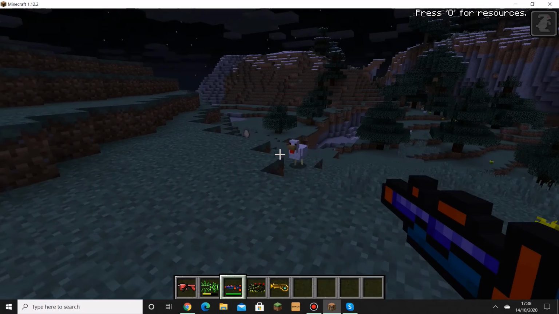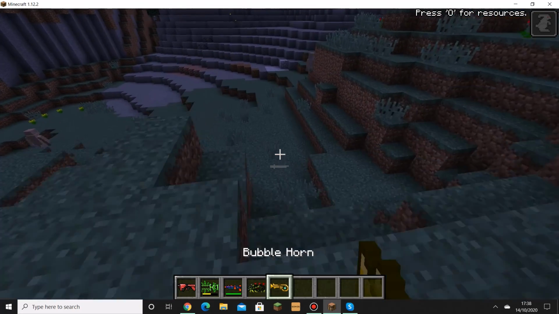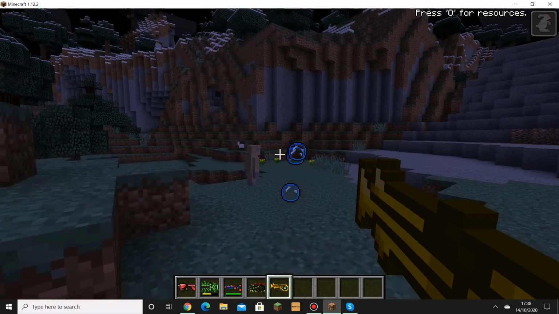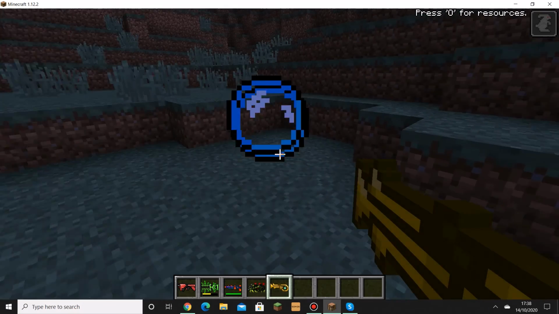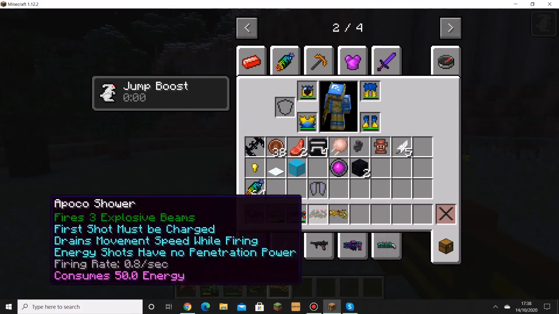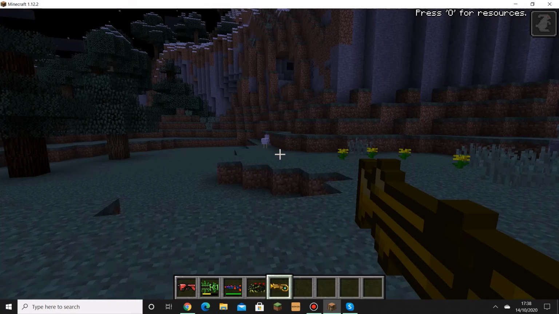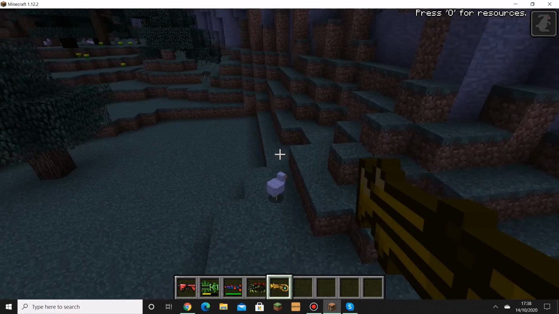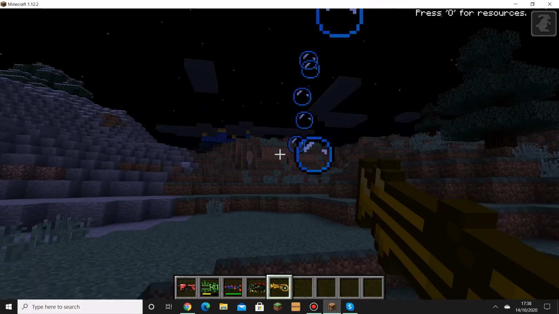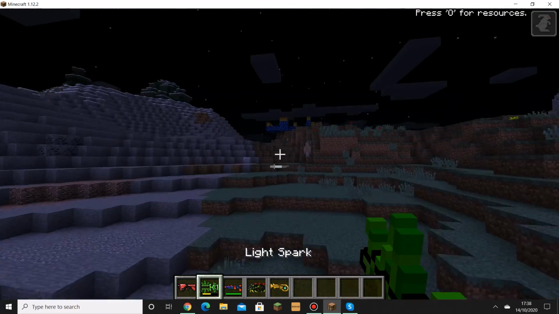Now, the Party Popper. Oh, this doesn't look too powerful. Can it even kill it? Oh, okay. Yeah. Now, the Bubble Horn I'm curious about, because oh my god, it literally just spits bubbles. Oh my god, what kind of bubble does 13 damage to something? What kind of bubble just comes out and is like, hi, I'm killing you now? Like, do they choke on the bubble or something?